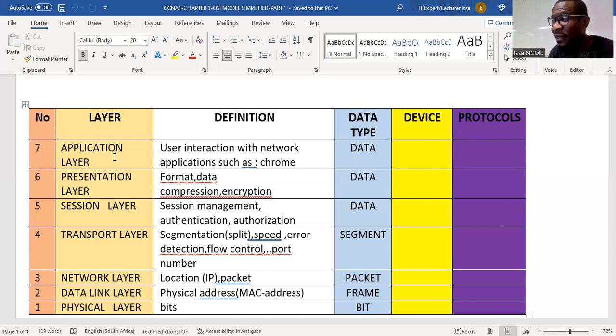And the session layer will make sure that there is a virtual channel between your computer and your destination PC, right? So we call it session management. Session management means the session layer will make sure that it opens the connection and closes the connection and manages it, right?